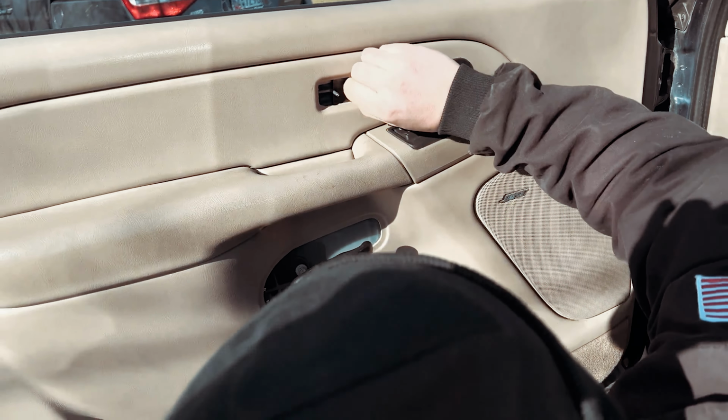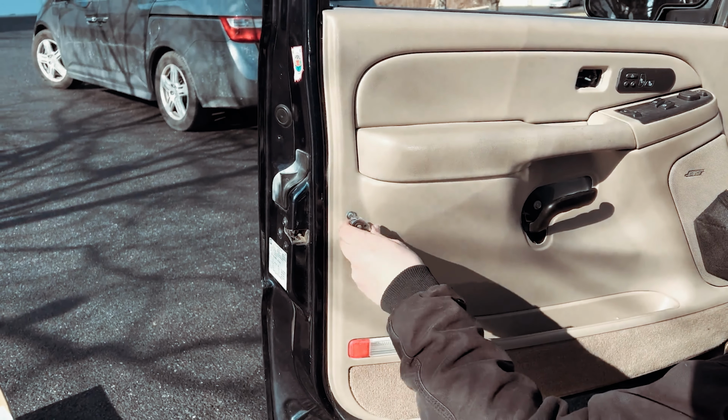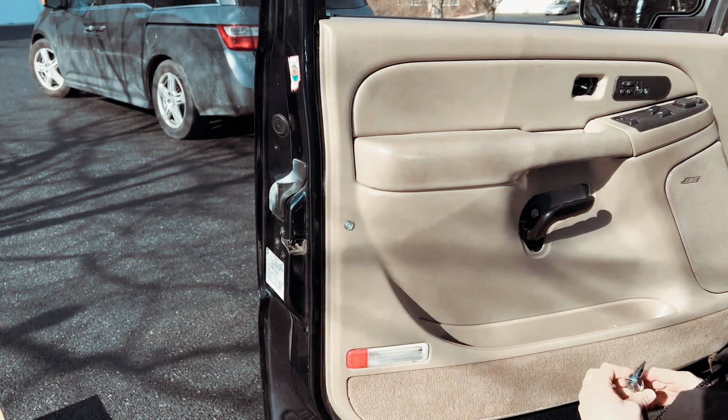And next, what I'll do is I'll take this guy and I'll find its keeper, right? So we'll get this guy in here. And remember, this is a T20 Torx, and I'm going to screw it in by hand until it gets too challenging for me. And then I'll put it in with the quarter inch. And like I said, this is super light. All right, I'm just very gently putting it together. All right, now that's nice and snug.